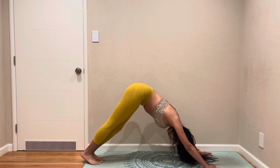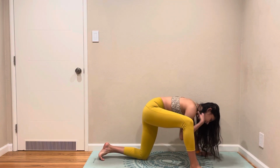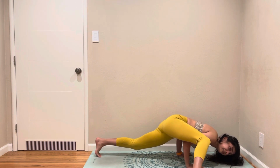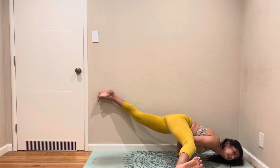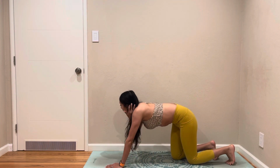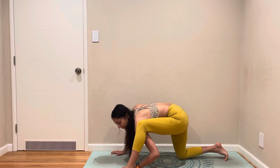Coming back to down dog, but you don't need to. And I'm gonna go back to the plank again. And this time, when you reach your upper arm, maybe you can stay there or come to Eka Pada Koundinyasana. So, your choice. You can either just hold your leg on your upper arm or a knee, or you can join me in Eka Pada Koundinyasana.